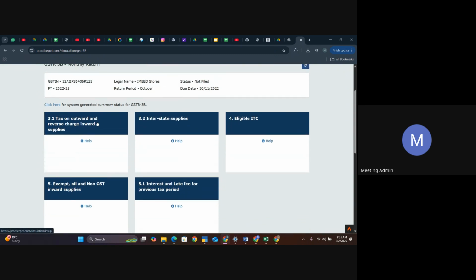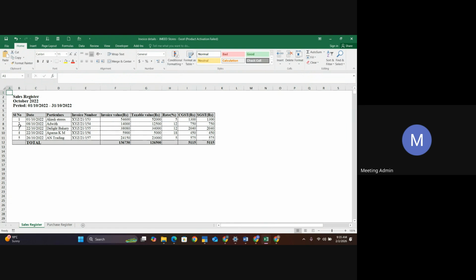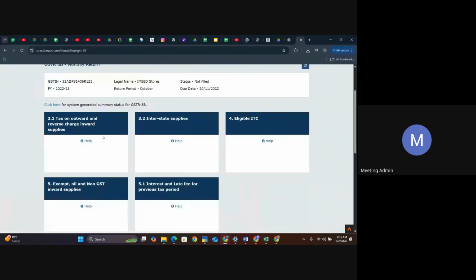So, tax on outward and reverse charge inward supply. Since we have our outward sales data, right? I have shown you guys. You remember that? Sales register data we have, right? Yes, ma'am. So you have to go for the tax on outward and reverse charge inward supplies, because here reverse charge is the ITC which you are going to claim.